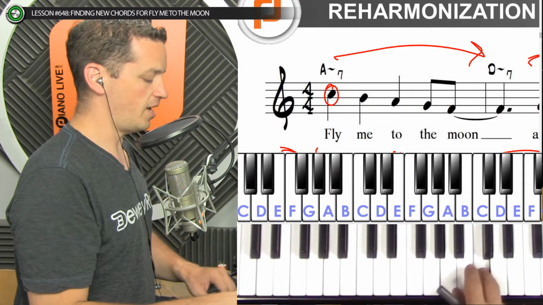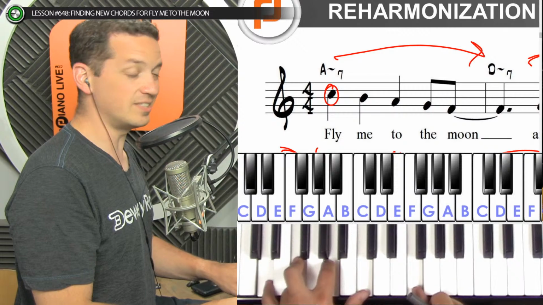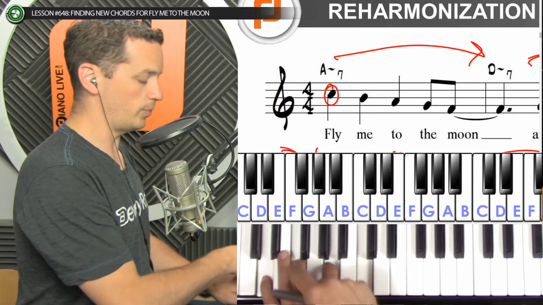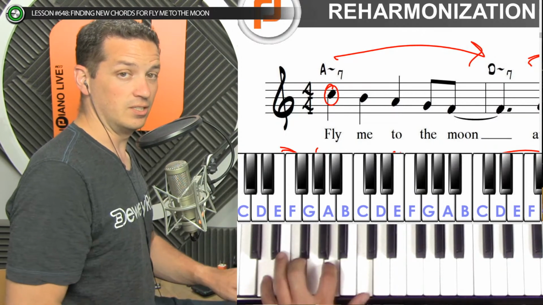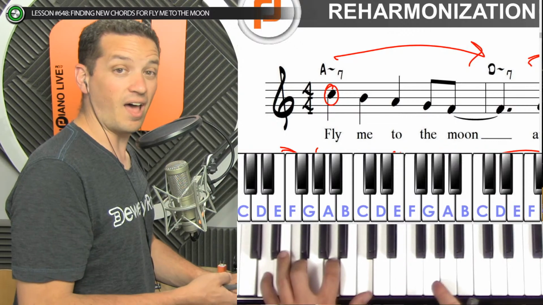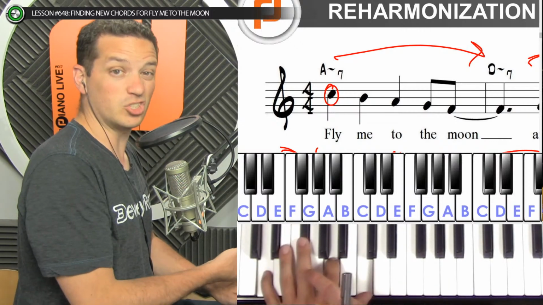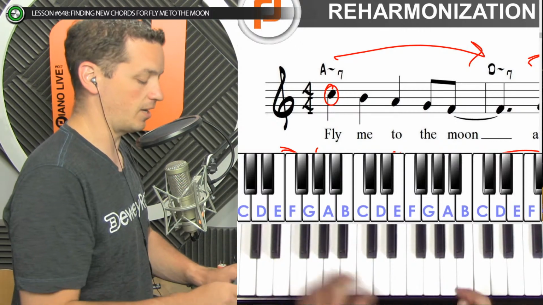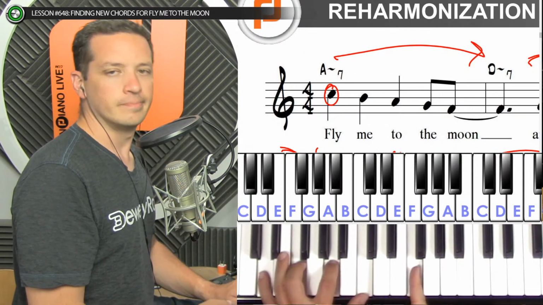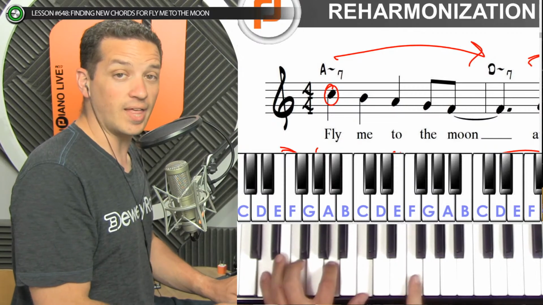But if we go Fly Me to the Moon, now we've got a D minor 7 right here, just like we played last week. And the 3 that we would change from a D minor to a D major is an F. So as long as we're not playing an F in the melody, then we're safe to maybe turn this into a D major and see if we like that or not. So let's see what the melody is. Fly me to the moon. Bummer, it's an F. So we can't mess with that D at all.